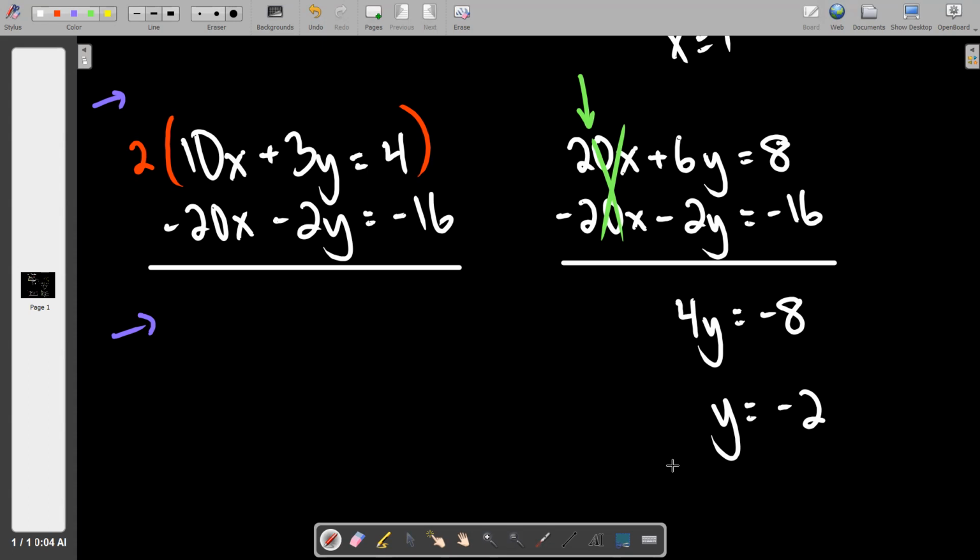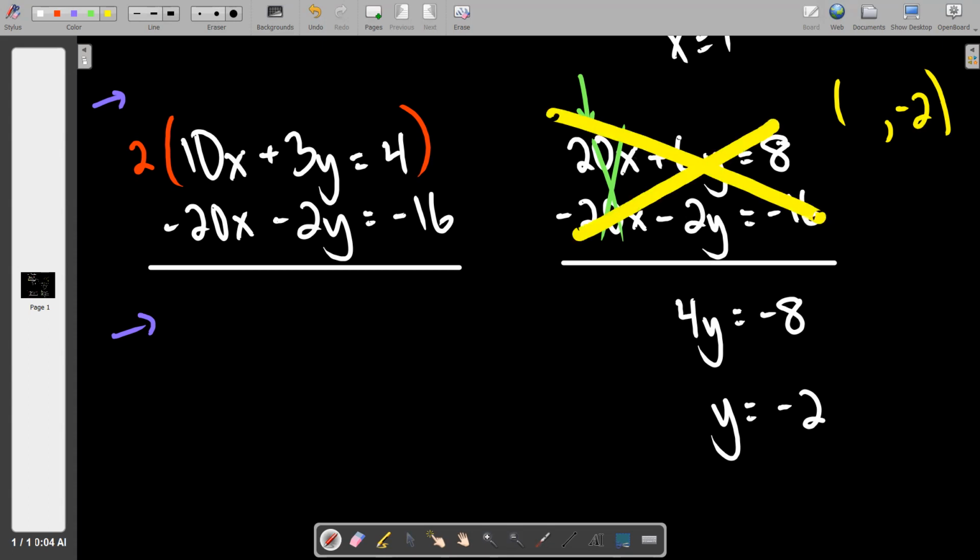And so I'm going to say, okay, here's my final answer. I'm going to write it way up here in the corner. I know my final answer looks like that. And as always will be the case, if you know half of a two-part answer, to find the other half, you just got to go plug it back in somewhere. Now, I would say that you're probably loco en la cabeza if you choose to substitute it into one of these, because, well, really, why would you do that, right?